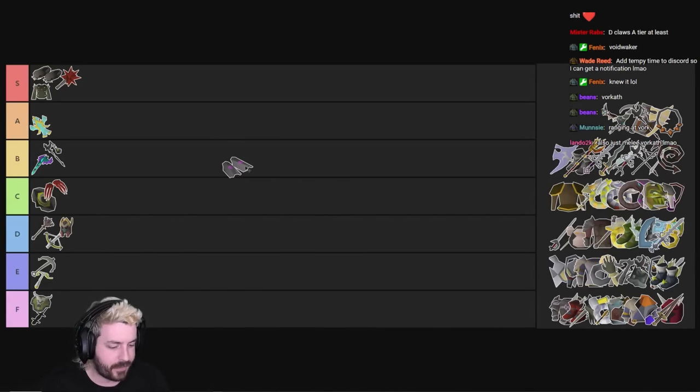Everyone relies on the Abyssal Whip. At the end of the day, if you don't know what to take into the wilderness PvPing, an Abyssal Whip slash Abyssal Tentacle will always have your back. And they hit, man. For those who don't know, it was beans, exactly.